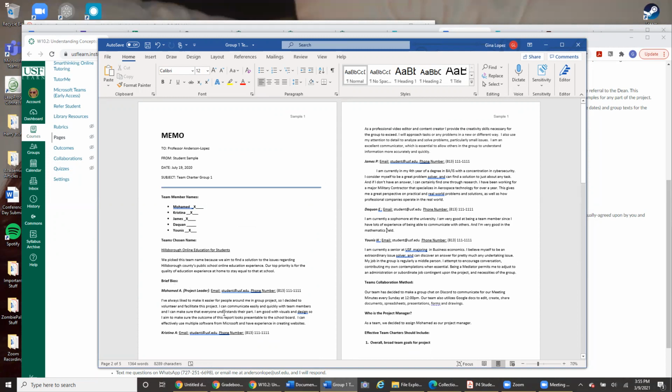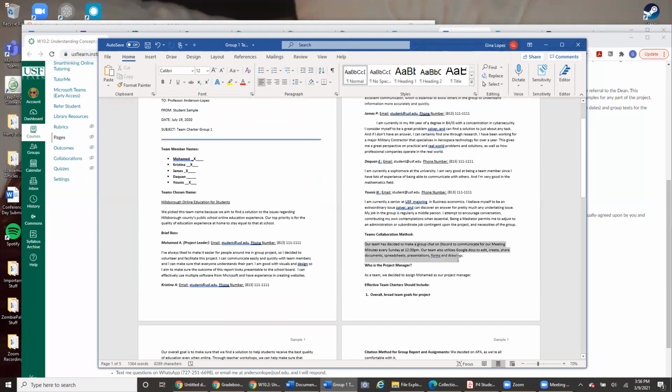But I do want to see bios about everybody. And these bios go back to those strengths and weaknesses that you listed for the mock scenario, and you use that to start building your bio. Because I want to know about you in relation to, in a professional sense, and for this project. I don't want to know all about you and that you collect little figurines or you like dogs. I want to know about your professional bio.